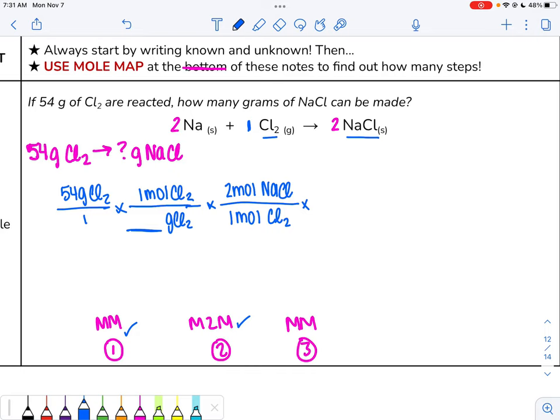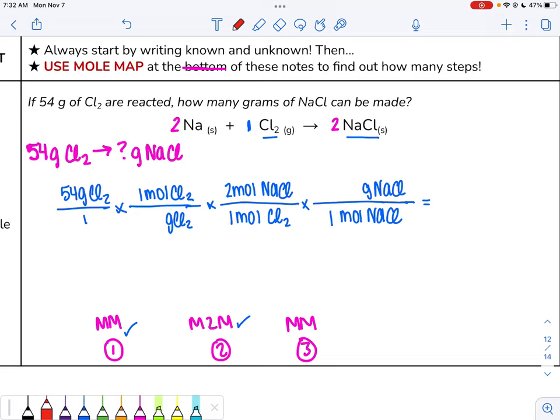So now I've got to convert between moles and mass, but I'm doing moles and mass for NaCl now. So how am I going to flip it? Am I going to put grams over moles or moles over grams? Well, the numerator for my previous conversion factor is moles of NaCl, which means it has to go in the denominator for the next conversion factor. So I know that I'm going to have one mole of NaCl in the denominator, because molar mass is always one mole. I know that seems repetitive and like I've repeated it 750 times, but I guarantee you, when you get to a test and you get nervous, you're going to forget how many moles goes in the molar mass conversion factor. Always one, always one. All right, so then in the numerator, I've got to put my mass. So here I need my molar mass in grams for NaCl. So I just have to find that, calculate that out really quick, and then throw those numbers in there.